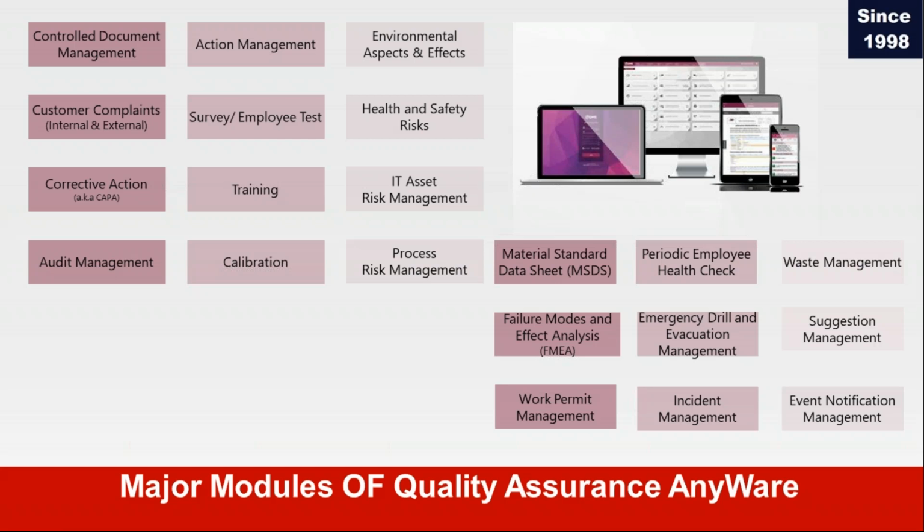Even though I am addressing ISO 9001 right now, just keep in mind that with QDMS, you can comply with any standard. Also, a common question that I always get is, if you have a couple of different compliance requirements, can you use QDMS to comply with different standards? The answer is yes. Let's say you're complying with ISO 9001 and ISO 14000 and then BRC and SQF. You can comply with all of these on QDMS simultaneously. So that is the beauty of it. You may invest your time in the system once, but with the help of Quality Assurance AnyWare, you can comply with as many standards as you like based on your organization and your quality management standard.